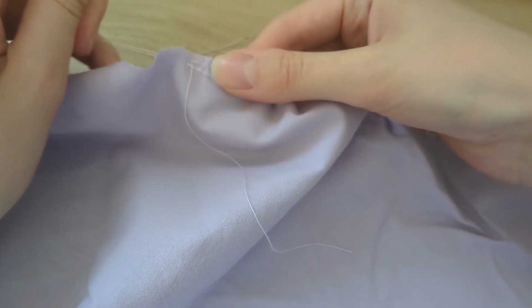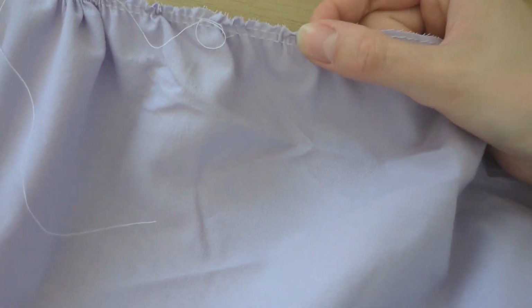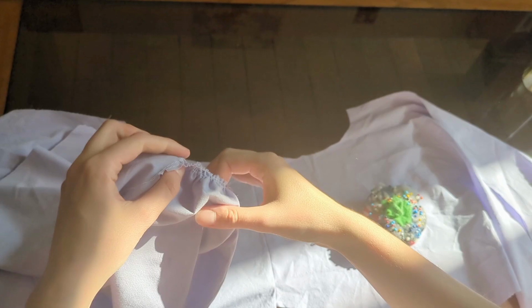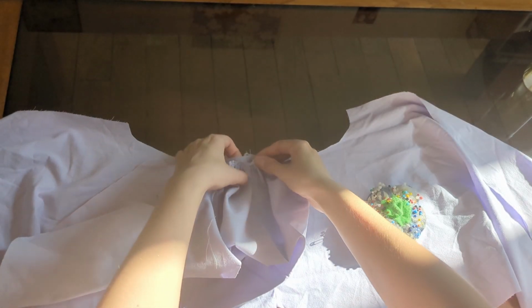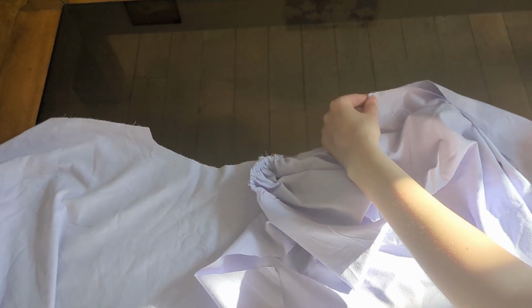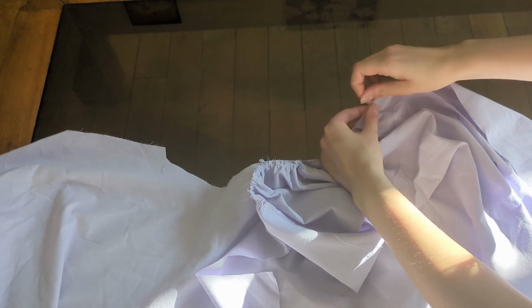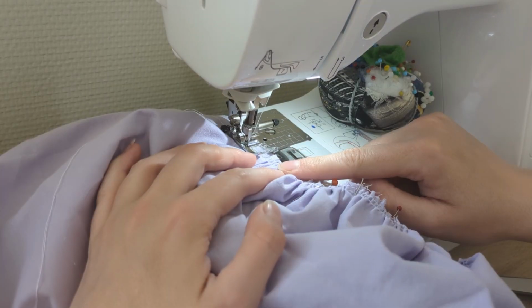Once we have our 2 lines, we are going to catch both bobbin threads and gently pull on them to gather the fabric. Once we are done, we are going to sew the sleeves onto the armholes. Put the sleeves and the armholes right sides together and pin all along. Make sure that the top of the sleeves are matching the armholes. Then stitch at 1 cm from the edge and overlock.